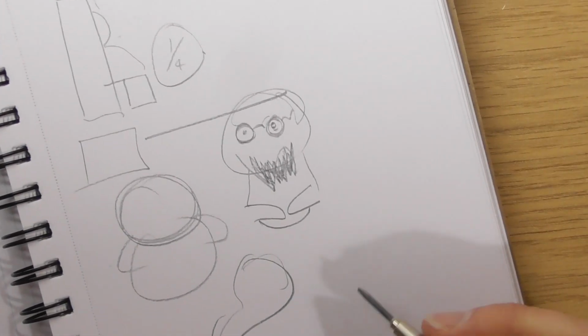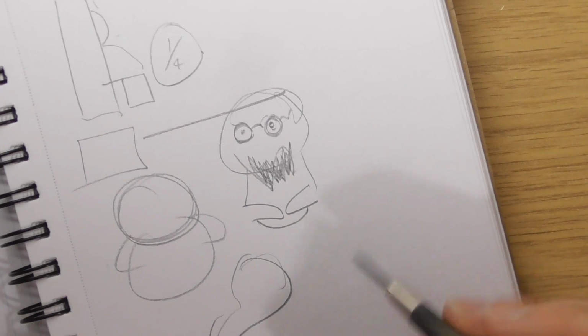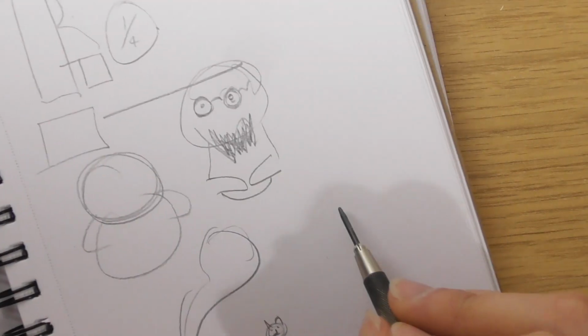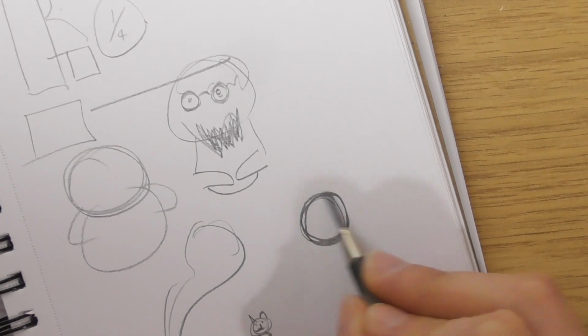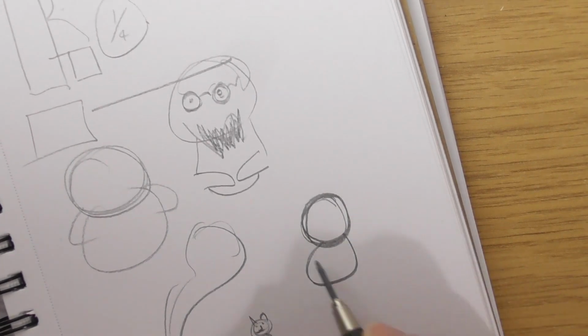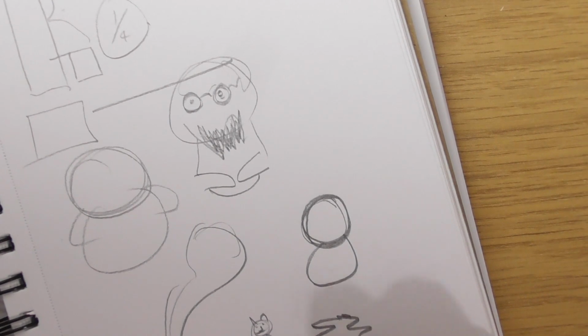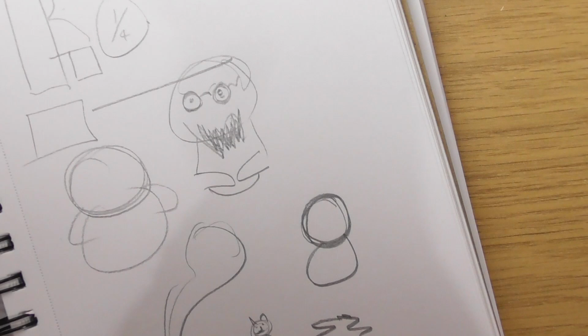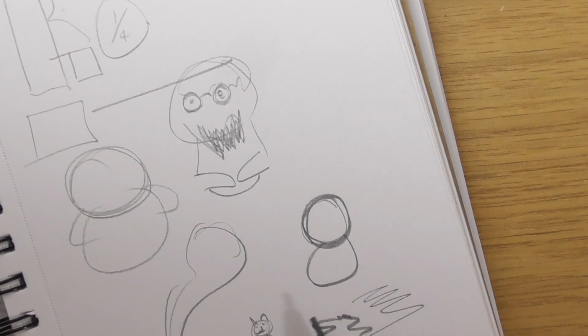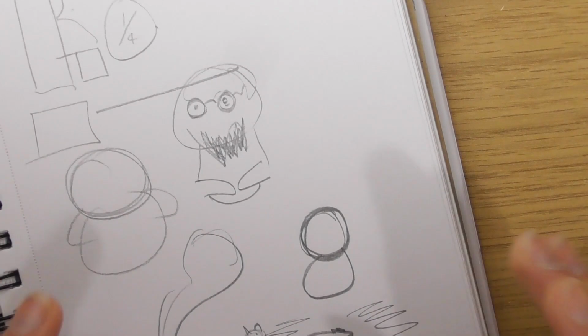Naughty side. How would you do a cute character with a naughty side? That would be quite good, I think. If he's normally a curvy shape, you could every so often have him be very, look at that. That's cool, isn't it? You could have him be very, what's it called? Angular. Actually, I like that they've done that, because you can have more angular shapes. So this is good. I'm going to write that down.